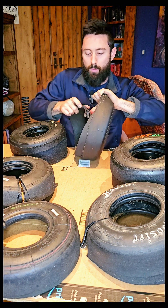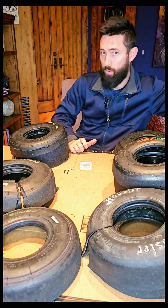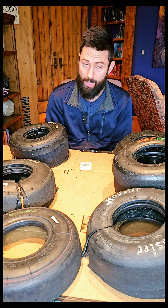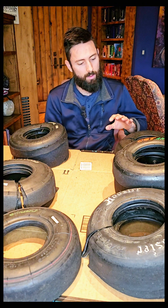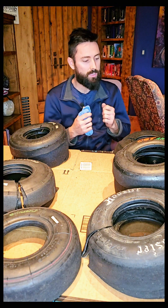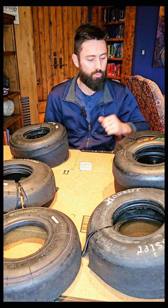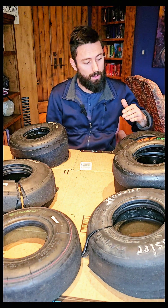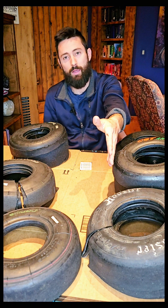Looking at the sidewalls — they're all pretty much the same across these three Vegas. The only Vega tire that has more sidewall reinforcement is their prime tire, the XM White, but it has a really soft compound. So for our use, this Vega was almost drivable where I didn't have to drive around the sidewall issue too much. That tire could actually be faster than the MG option if it had a stiffer apex like the prime does, and it would probably last longer than the MG option as well. This could be the best tire I've tested if it had more sidewall — a similar story to the Levanto and the D5.